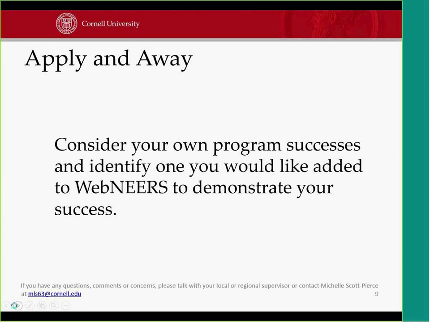So for today, your apply in a way is to consider your own program successes and identify one you would like to add to WebNEERS to demonstrate your success. In New York State, one program impact is required from every staff person. That doesn't mean that only one can be submitted. If you have other successes that need to be and should be reported, we encourage more than one being submitted.